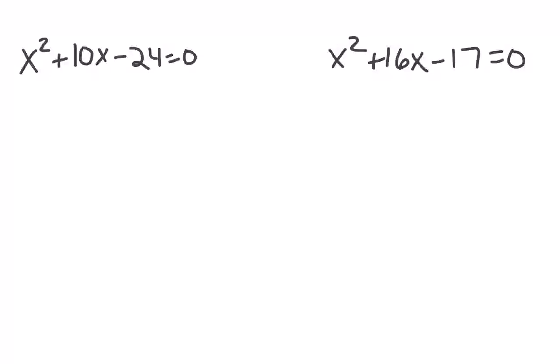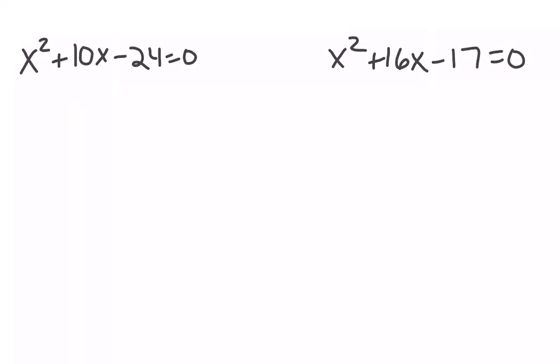Today we're going to learn how to solve a quadratic equation by completing the square. Basically, completing the square is a fancy version of the square root method that we just did in class. So we're taking something that wouldn't usually be a square root method problem and forcing it to become one. If you remember, in the square root method we couldn't have an x term, so these problems would usually not be able to use it. So what we're going to do is force it to look like one of the problems we've done before.